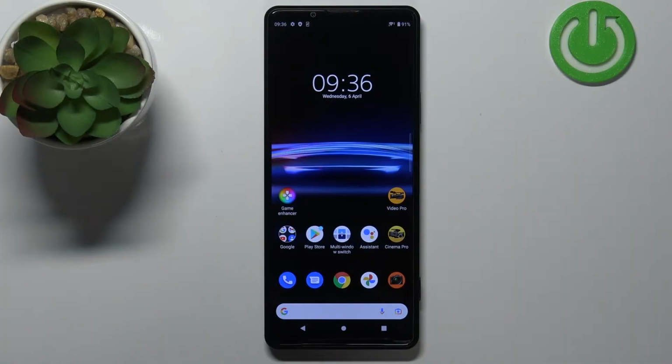Welcome! In front of me I have the SONY Xperia Pro-I, and I'm gonna show you how to factory reset this device by using the system settings on the phone.